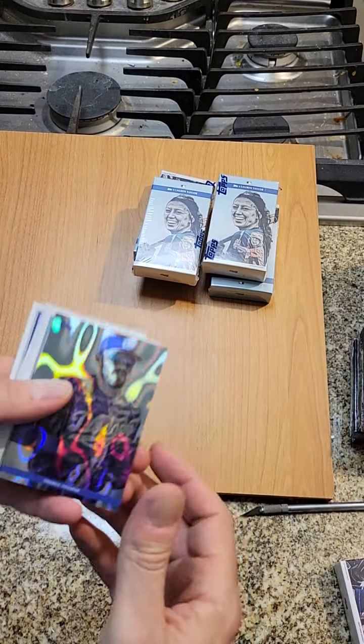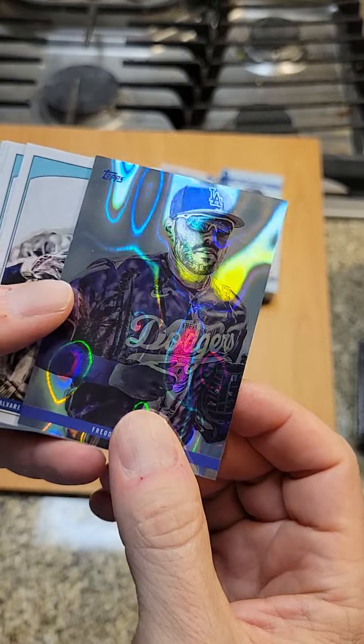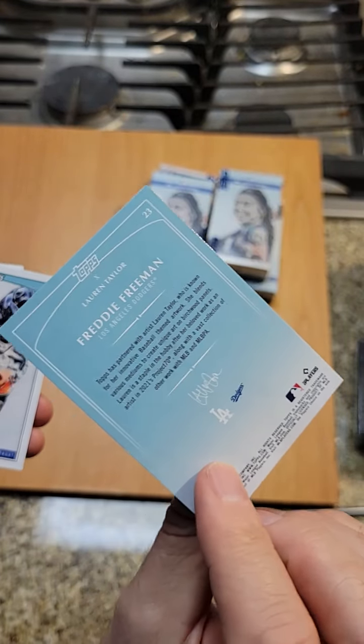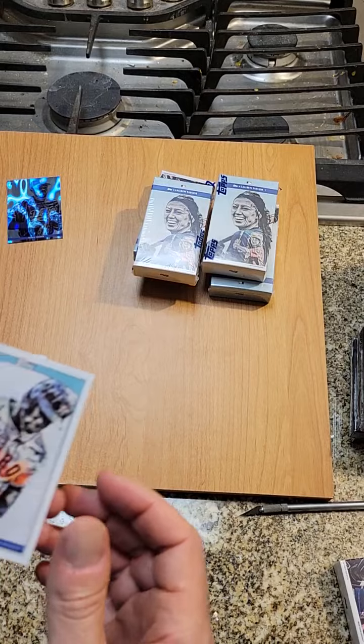So I got the Lava Freddie Freeman. Let me see if I can get that focus. There you go. And I'm not a big fan of the Lava cards, that kind of printing, but some people are, and this is more desirable than the base card. So I will take that as good. And if it's worth anything, I will be happy to let that go.